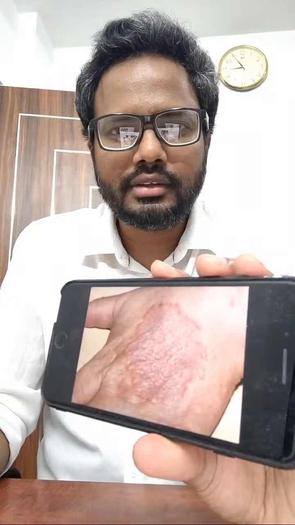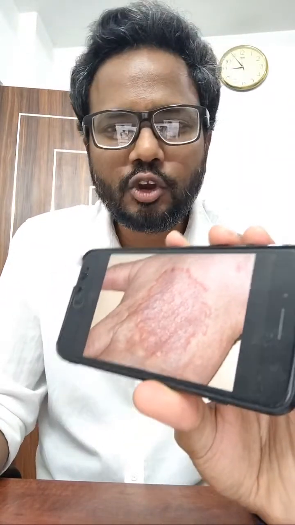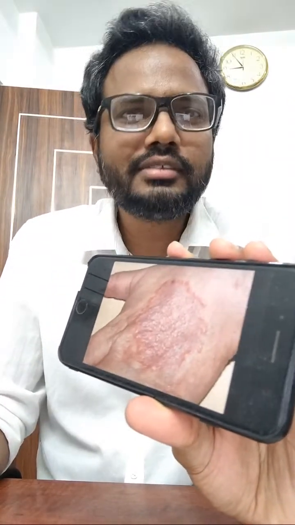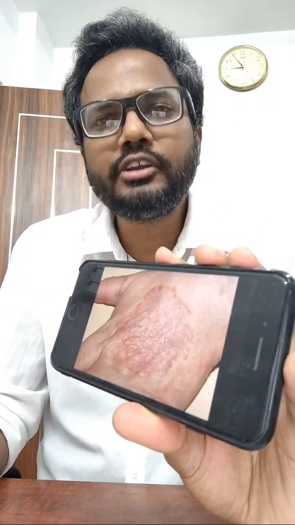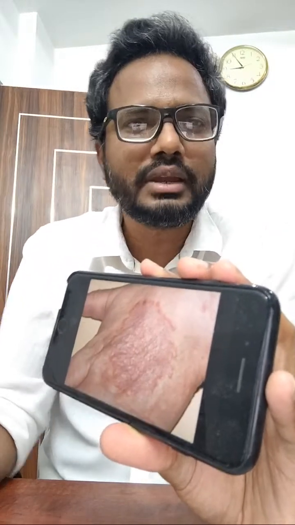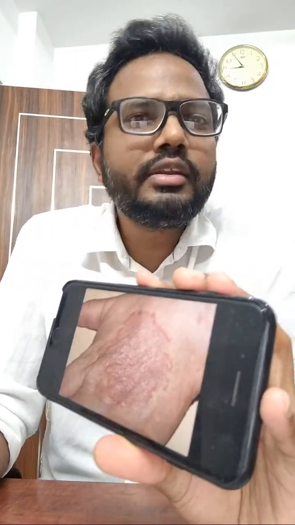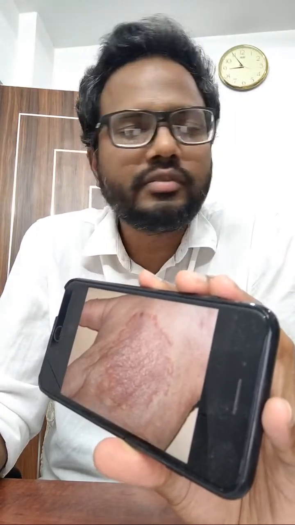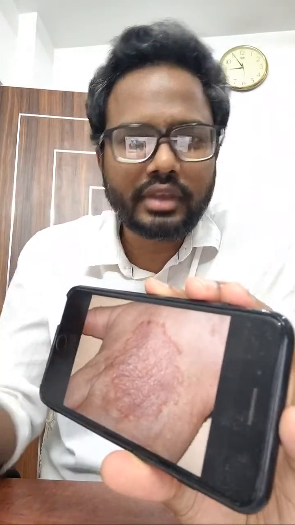Granuloma annulare, GA. So what is granuloma annulare? It's a cutaneous granulomatous disease of unknown etiology. It is idiopathic in origin, possibly multifactorial, and one of the associated factors could be diabetes mellitus. It's the most common non-infectious granulomatous disease. Do make a note of this point. The disease is benign and often self-limited.